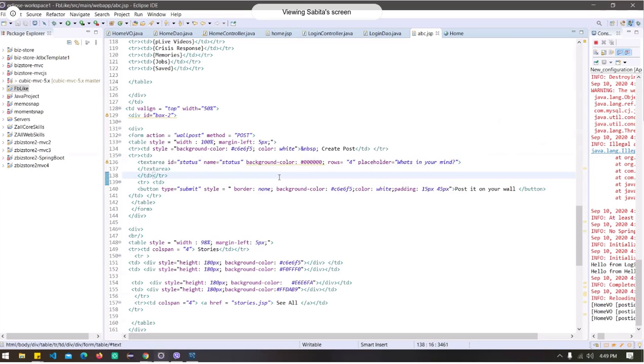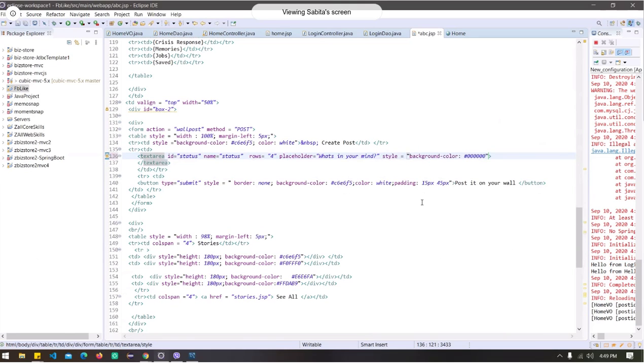It's not taking. I think background color, oh, I don't make this. Font color, I think use a font color. But the font color is already black, so no, that is not the issue.